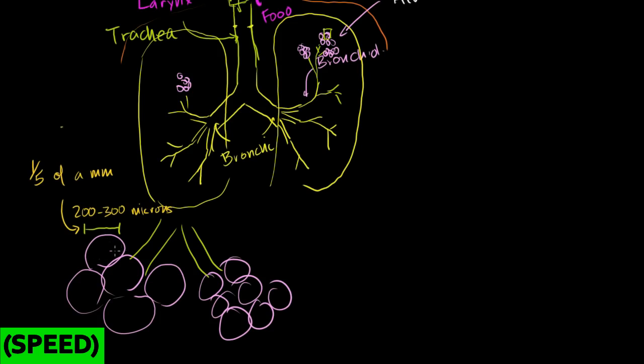So this is only about 20 or 30 cells in diameter, relative to the average cell in the human body. These have a super thin membrane around them. If you view them as balloons, the balloon is very thin, pretty much one cell thick, and they're connected to the blood cell.